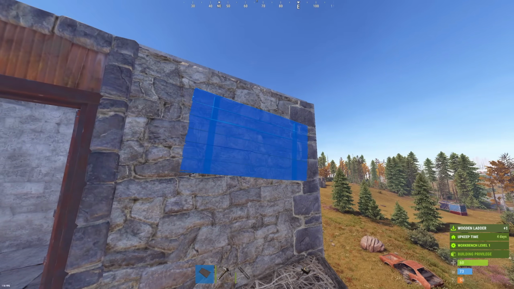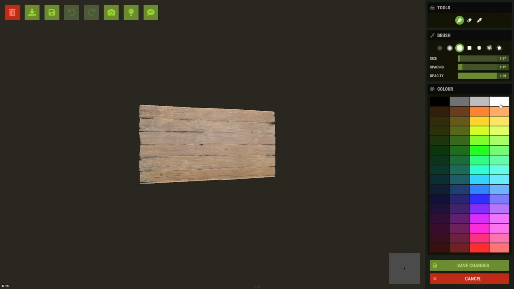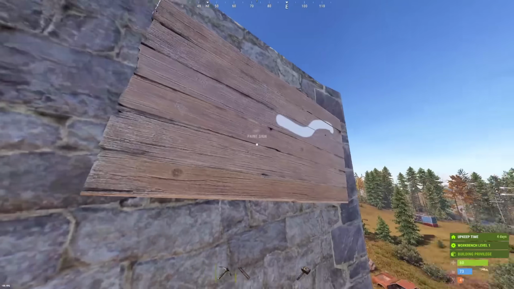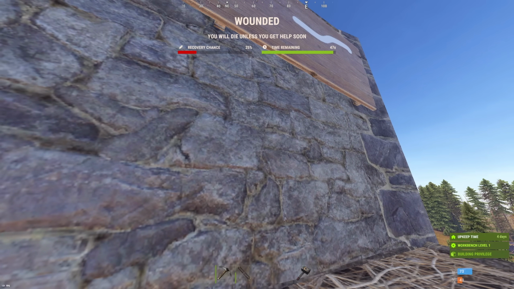Right, I have an idea. We're going to go ahead and place a sign just like this. And I'm just going to stand up here, act AFK like I'm painting on this sign and see if anyone falls for the bait and downs me. Oh, that was quick. That was like 30 seconds.